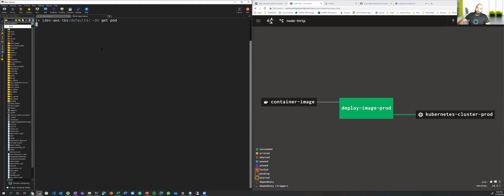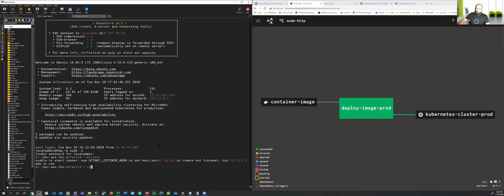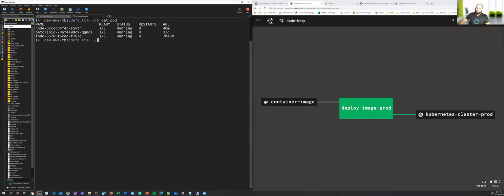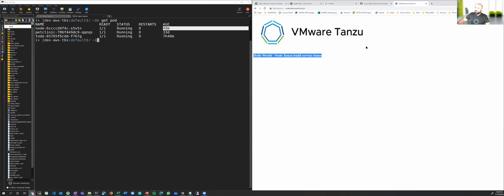In this case, it's running in my default namespace inside the same cluster. Okay, so that's my node application, and it's 48 minutes ago, and that's the one that you see here.